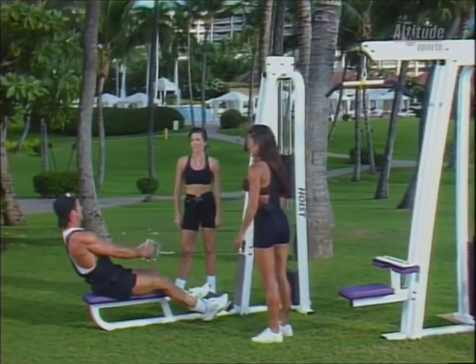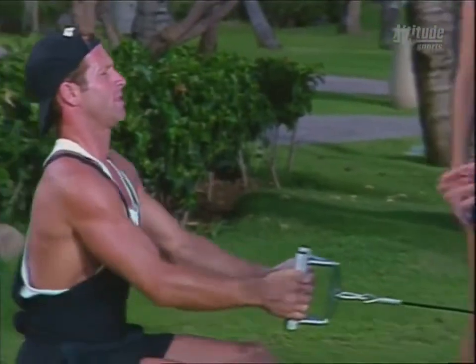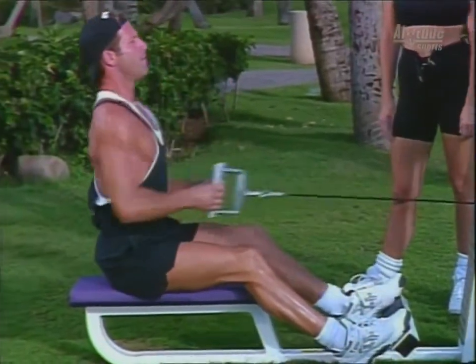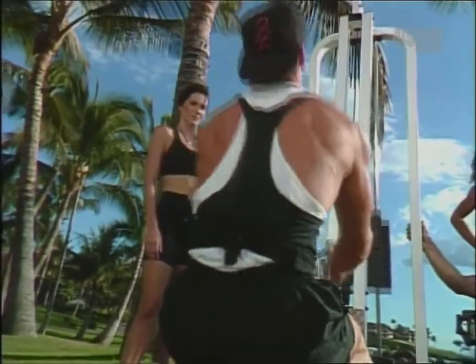Well, you feel good about your body, too. You just have better posture anyway. Oh, yeah. You have a lot of energy, and you're just kind of ready to go. That's what it's all about, training with weights, eating a low-fat diet, doing cardiovascular activity so you feel good and you look better, right? Yes. It's great. Come on, Eric.